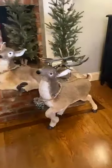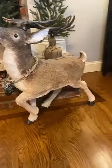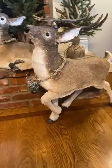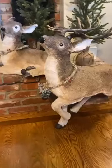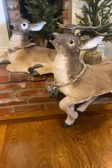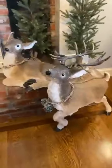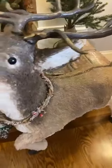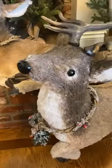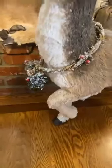Look at them, and they are huge, guys. I was like, oh my gosh, you could definitely put them in a foyer, an entryway. You could put them on a table. If you have a big mantle, those were super adorable. I'm telling you, these are stinking cute. Not to mention, look at the glitter on the back. I don't know if you guys can see that, but the glitter and the detailing in them are just amazing. They are super pretty. And I love this.